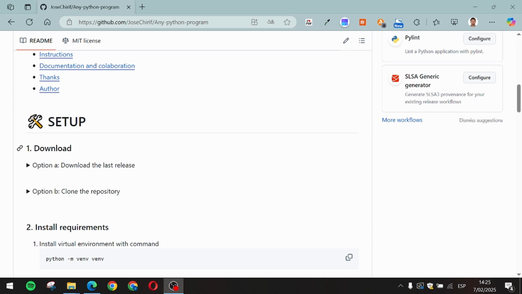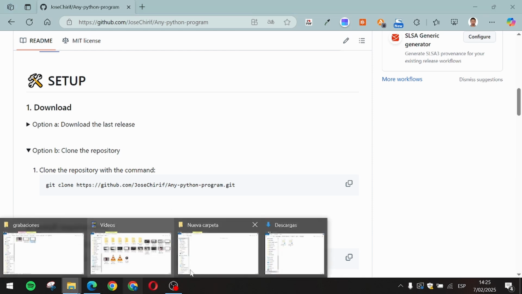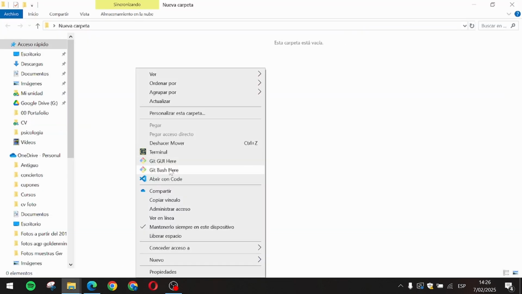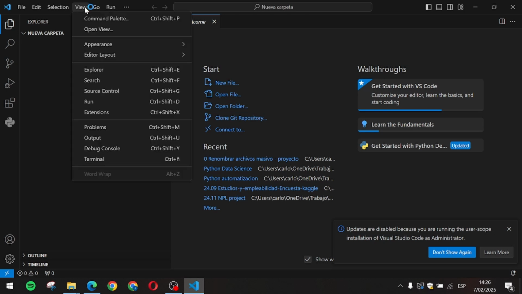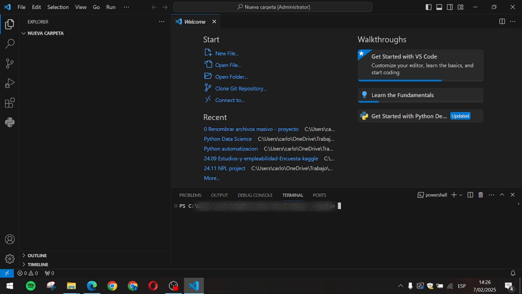The other option to download is simply to clone the repository. You need to have Git installed on your machine. Once you have Git installed, copy this command, which is the command to clone the project. Enter the folder where you want the project. Open your code editor. In that case, I have Visual Studio Code. Open the terminal and now copy the command. Run the command and the project is automatically cloned here. Once it's finished, you will see the path where I am.